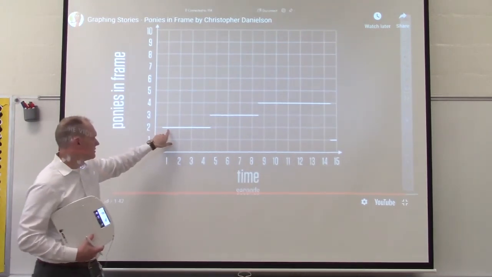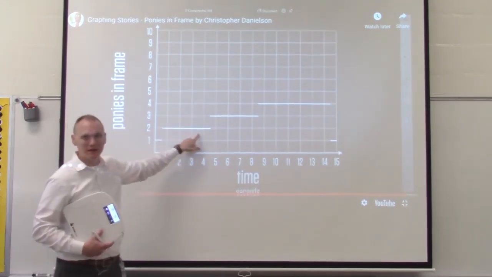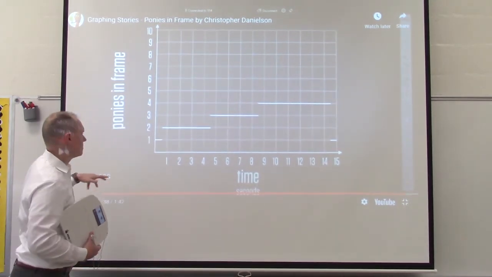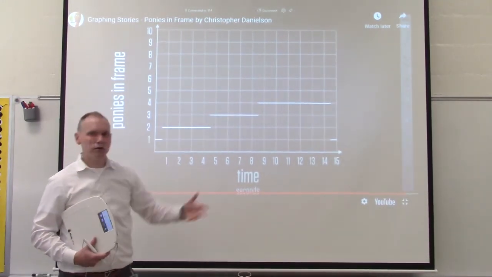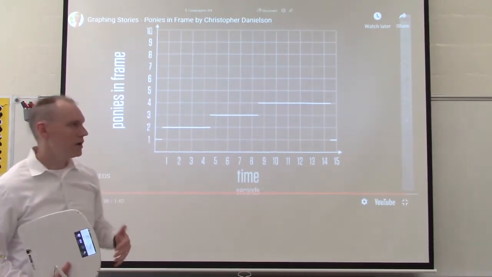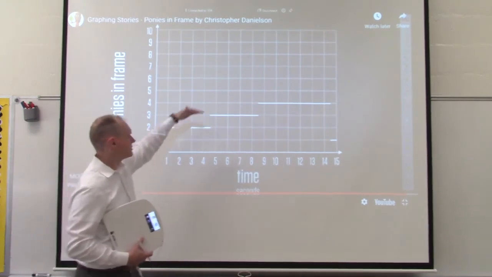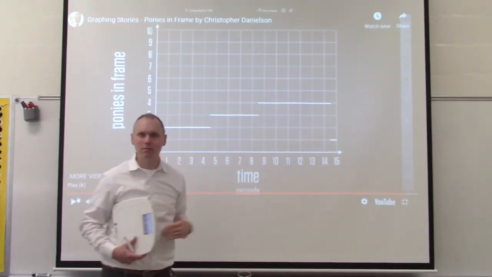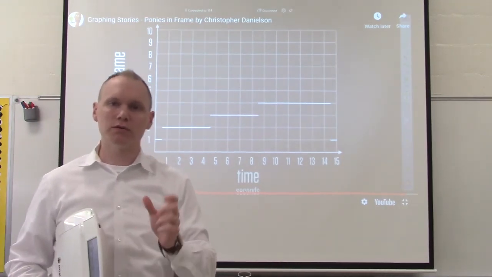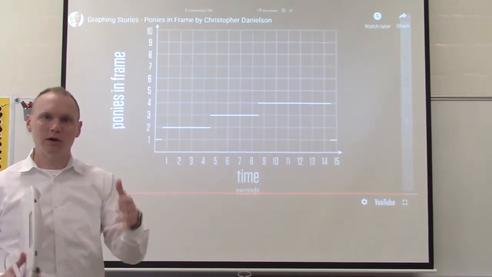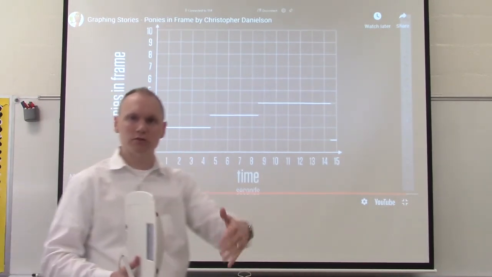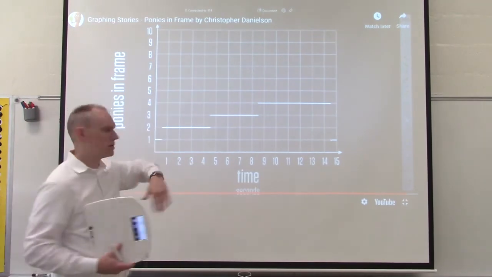In fact, at these time intervals, it's really increasing at a constant rate of 0, if you want to think about it that way. So these put together make up what we call a step function, because it looks kind of like steps as you go on. Especially if the amount of time each specific number of ponies was in the frame was consistent throughout. So maybe for 1 second there was 1, and then for another second there were 2, another second there were 3. It would really look like uniform steps.